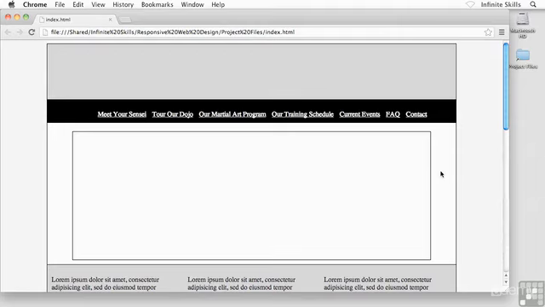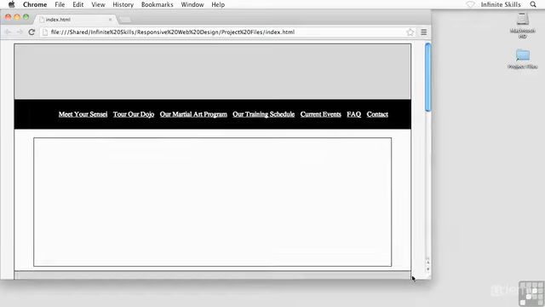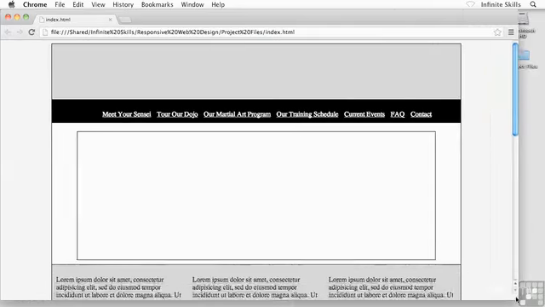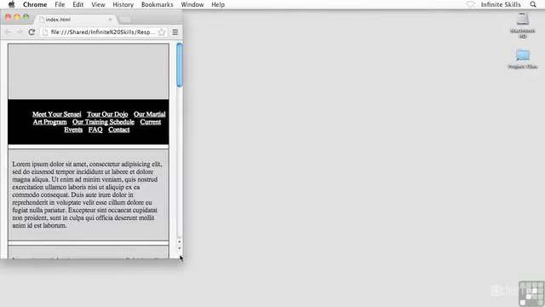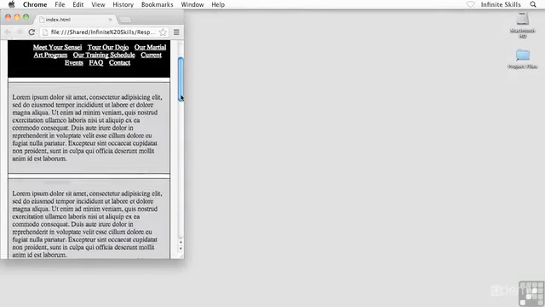So at this stage of the game, what we'd want to do is perhaps upload this to a live web server if it's not there already, or show it to our boss or our client, schedule a meeting, show it to them either on our laptop or on an iPad or something like this and say, this is what it's going to look like. Or let them pull up this layout on their iPhone, or let them pull it up on their laptop and say, this is how it's going to look on these different devices. Or if you want, you could just grab a browser window and start scaling it for them.